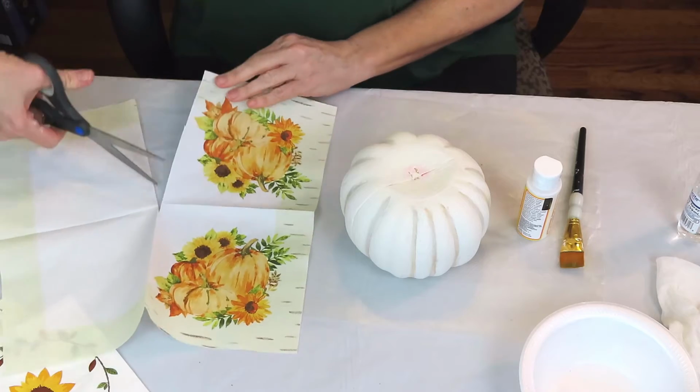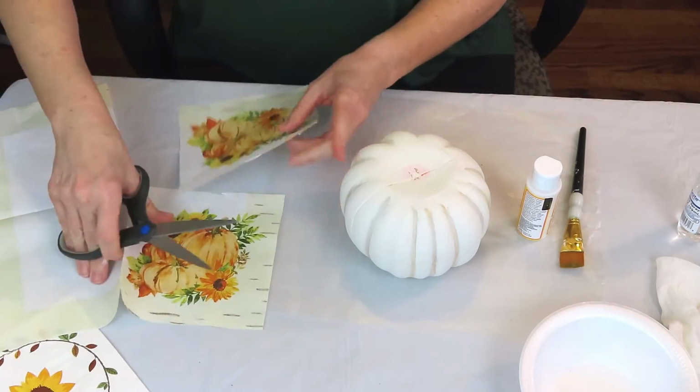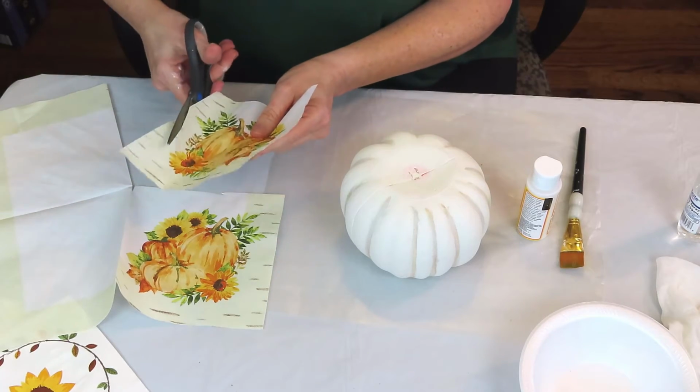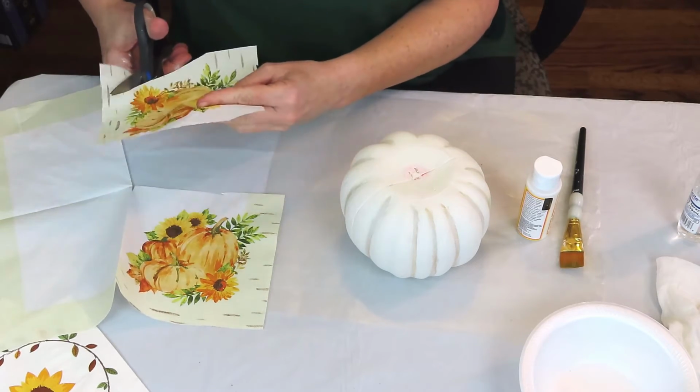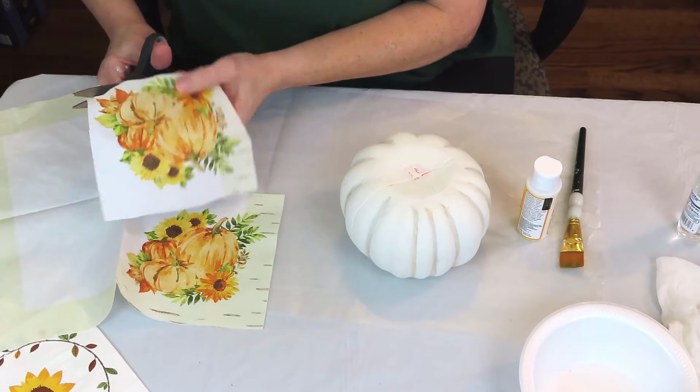I'm just going to use one of these napkins that came from the Dollar Tree and cut out the pumpkins that are on it. I thought they were just so pretty. And I'm just going to cut them out and Mod Podge them to each side of my pumpkin that I've painted.